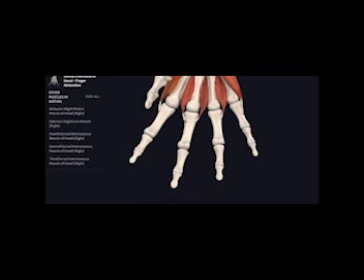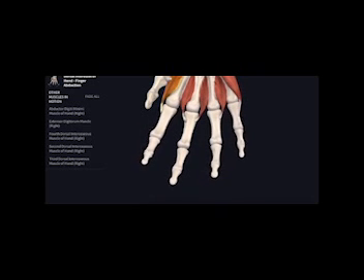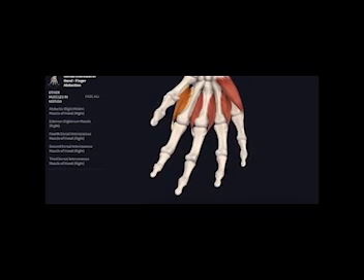What's opposite of adduction would be abduction. The movement of abduction has, I would say, two parts. The first part is the second, fourth, and fifth fingers moving away from the third finger, but the middle finger could also move side to side towards the second finger or the fourth finger. Those movements are considered abduction, and that movement is completed by the dorsal interosseous. The dorsal interosseous has four heads, and there's one head between the first and second finger, which is highlighted in yellow.